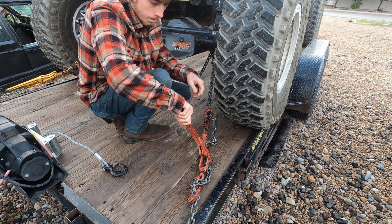Okay, so we're just over at his house. We're gonna unload it here, get everything loaded up, and go up the mountain, go find him. And well, he's actually here. His other buddy's here as well, so we're gonna go up with him and get it figured out.